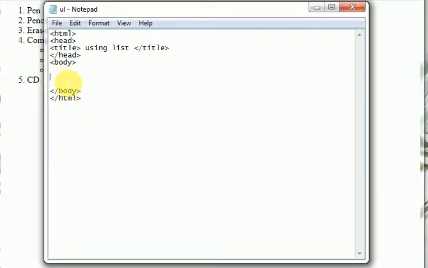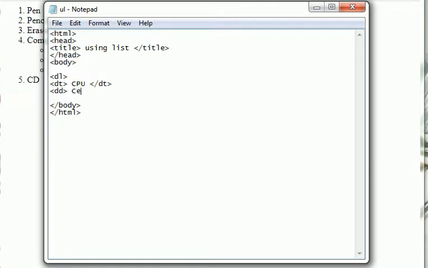For that, here we can use DL. Inside the DL I am using DT, and here I am giving CPU. Close my DT. Next DD, here I am giving the full form of CPU.